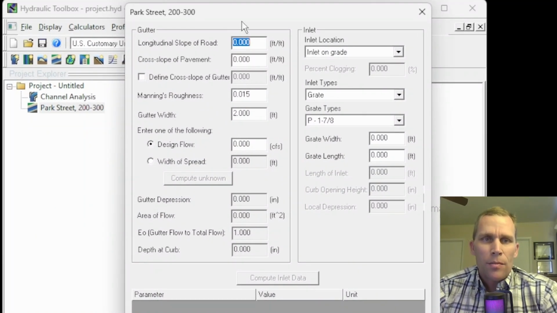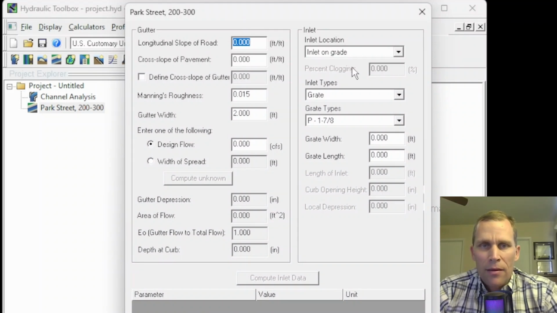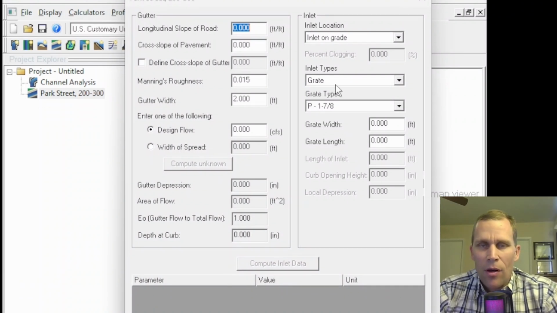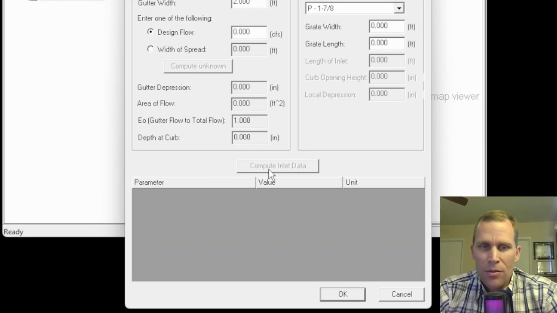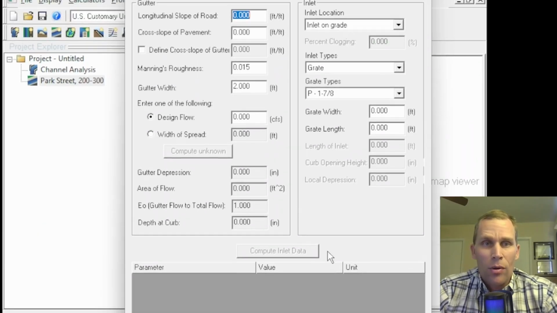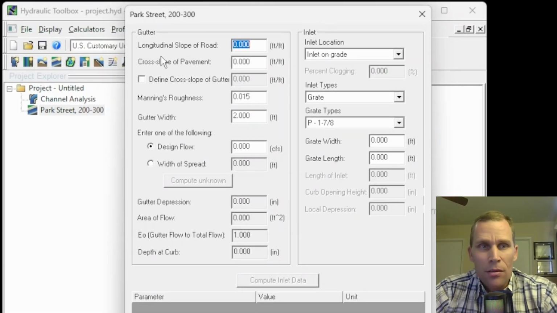All right, so just to break it down here into a left and right half, or a first and second half. Over on the left, we have a gutter calculator where we input some gutter properties, click the compute button, and then get some results. And then with those flow results, we can design the inlet by specifying some parameters over here in what I'll call the inlet calculator. And then once we have all that set, we can click this button to compute inlet data, and we'll get some inlet calculations and performance data down here. So that's sort of a guideline on where we're going with this video. All right, so let's start on the left half here.